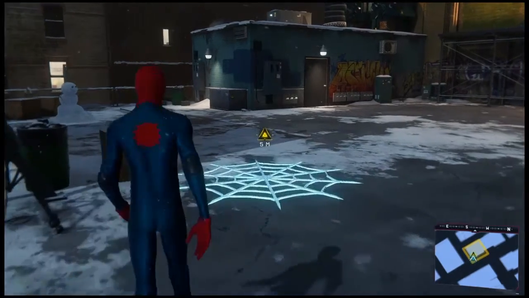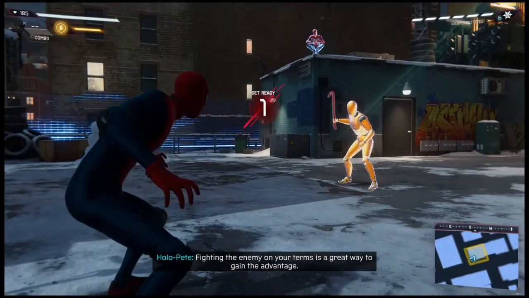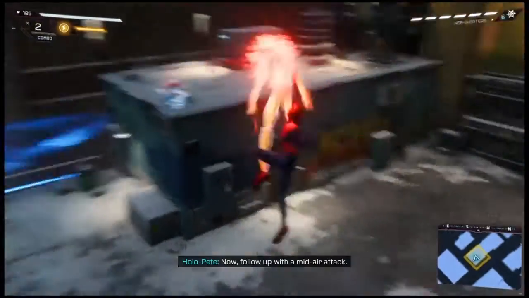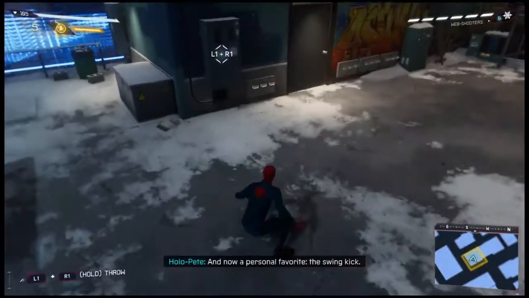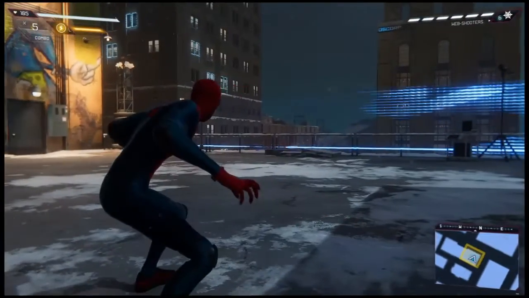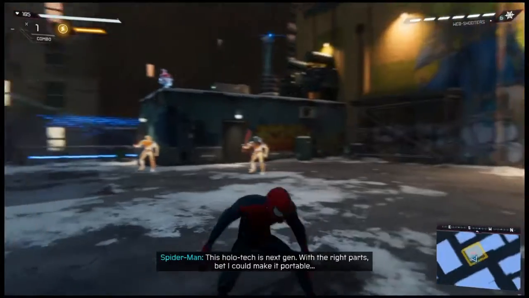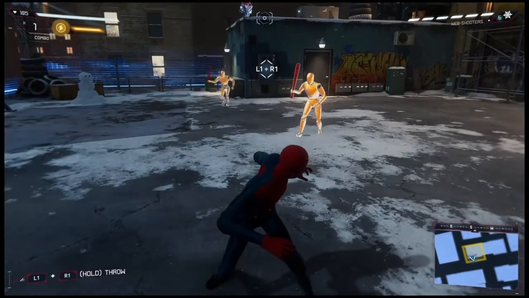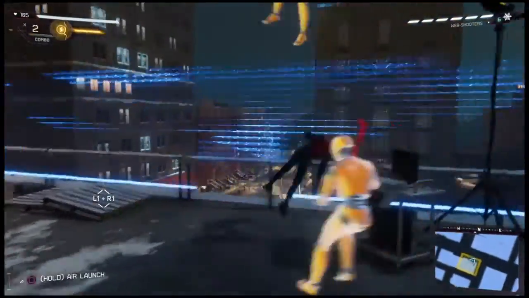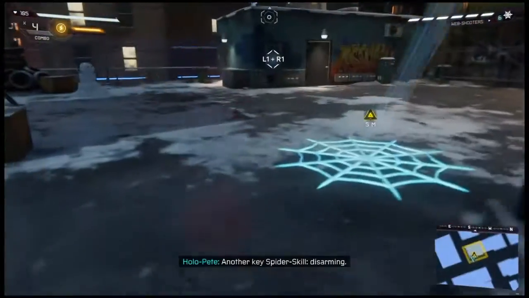This is why. First up, air combat. Fighting the enemy on your terms is a great way to gain the advantage. Okay, air launch. And now a personal favorite, the swing kick. Okay. This holotech is next gen. With the right parts, but I can make it portable. Running close combat subroutine. Another key spider skill, disarming.